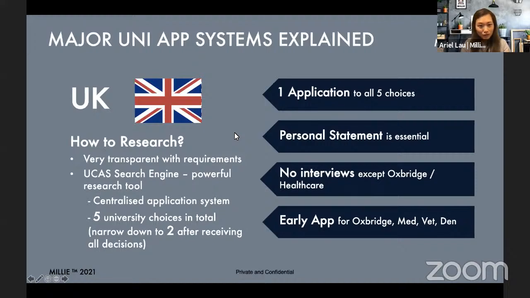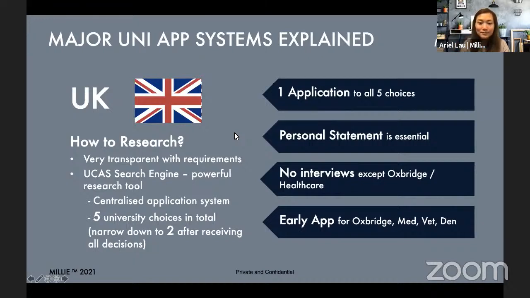If you want to know a little bit more about personal statement writing, we will be having another session right after this 101 session. Our host can give you the detailed time and the link to it. So if you're interested in learning how to write your personal statement, you can also join my next session after this.